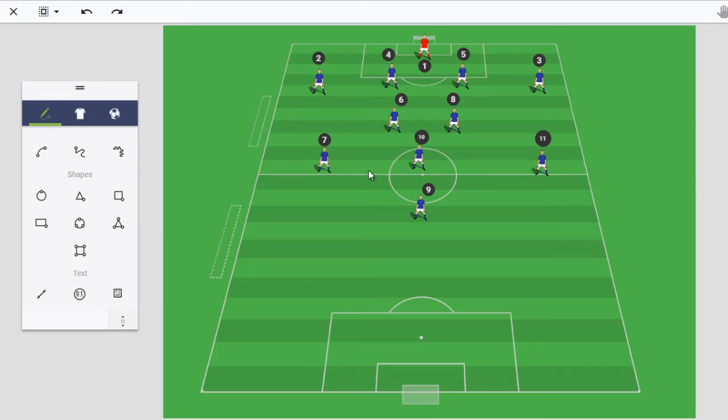Then the attacking mids, number 10 is the center. Number 7 is always that right midfielder or forward, depending, but in this formation, it's the right midfielder. And then we've got the number 11 is your left-sided midfielder in this formation. Now, number 9 is your striker, your center forward. So that's just an overview.